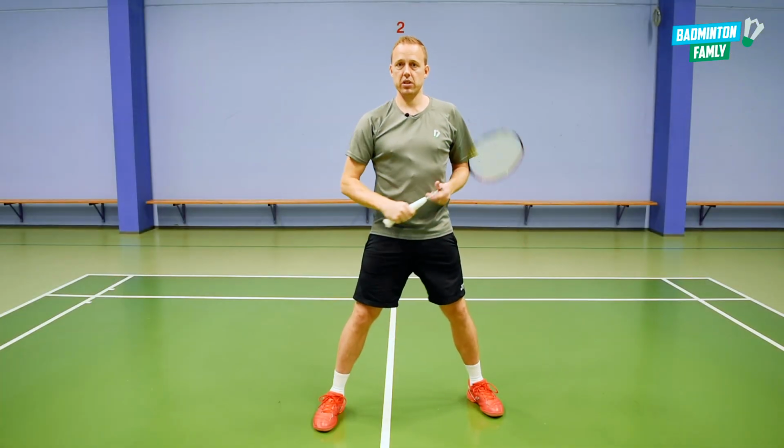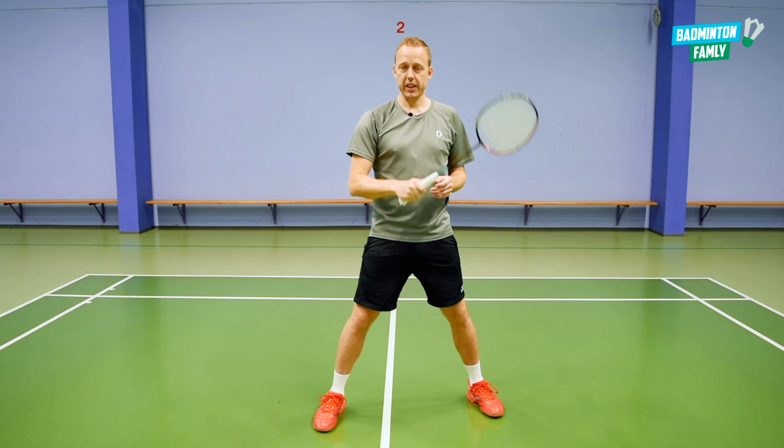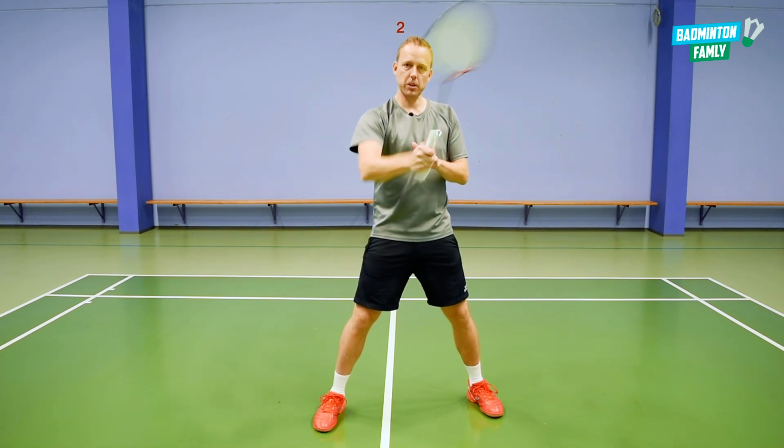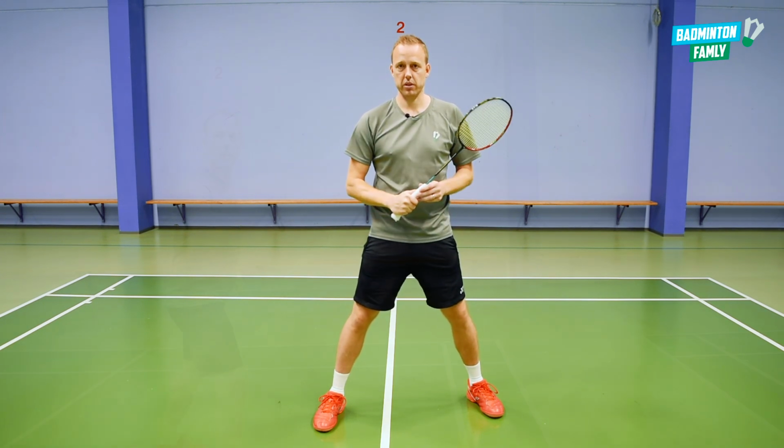And when you do all of these shots, it's so important that you use your fingers correctly, using the finger power. So when you hit the shuttle with the rotation, you still push with the fingers, adding extra power to your shots.